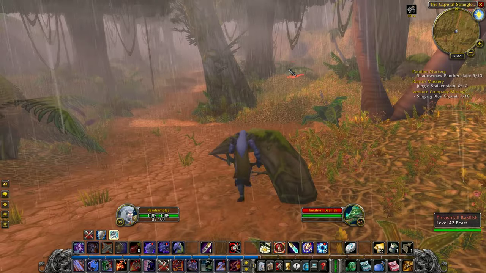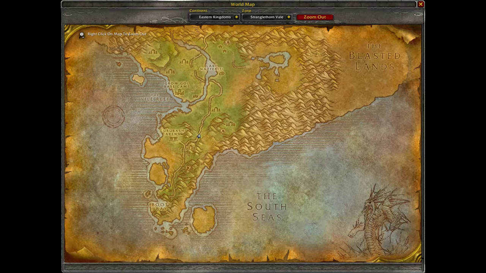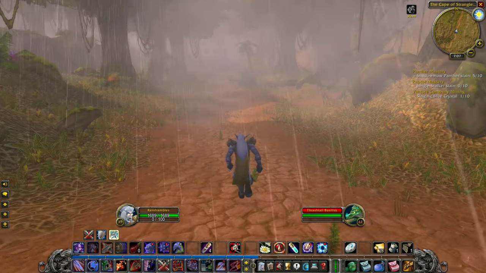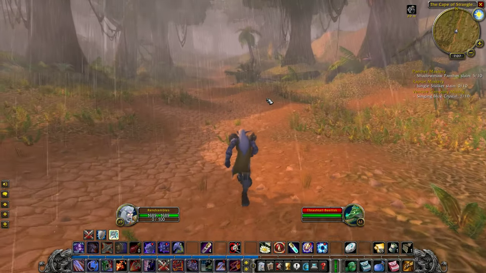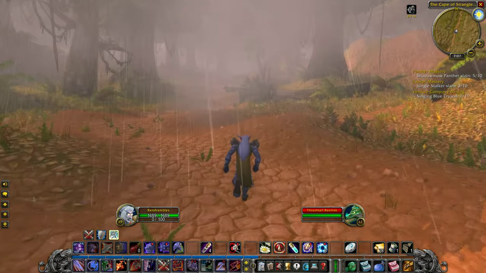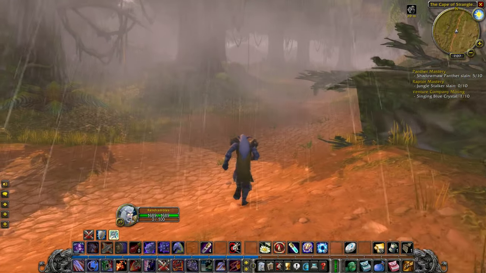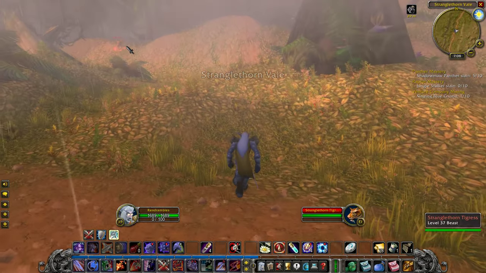Let's see. Thrashtail Basilisk? No, I don't need you. Level 42, we don't want you either. Everything we're looking for is going to be slightly lower level than that, because all these quests are now yellow. So the Panthers and the Raptors should be level 38, 39. Which probably just means that they're going to be a little bit further north. Seems like the further south we go, the higher level things get.